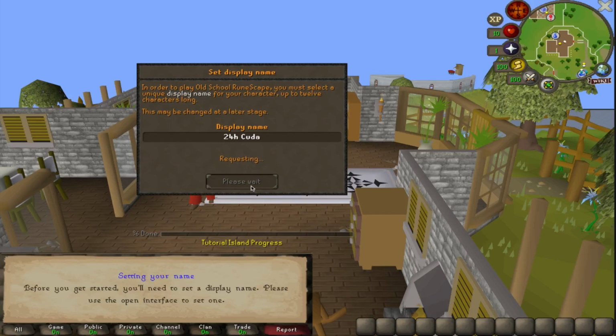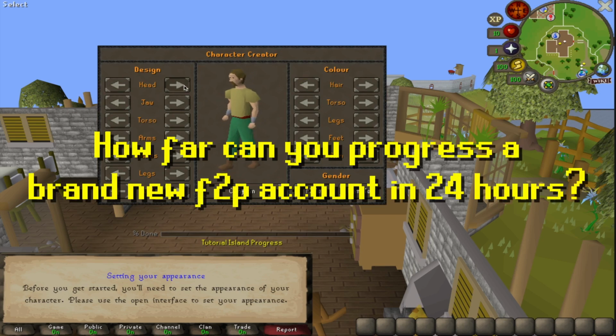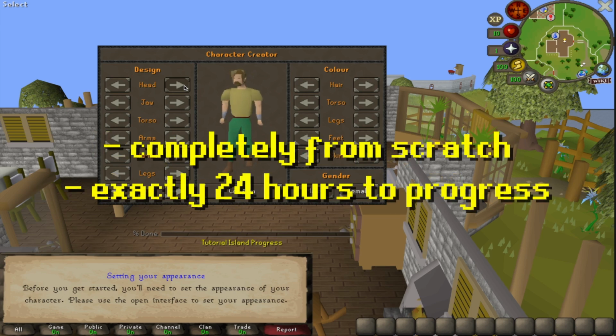This is a one-off video I wanted to do simply to answer one question. How far can you progress an account in 24 hours limited entirely to free-to-play? The rules are simple. I have to earn everything on this fresh new account from scratch, so that is to say no starting GP from another account, and I have exactly 24 hours to progress as much as possible.